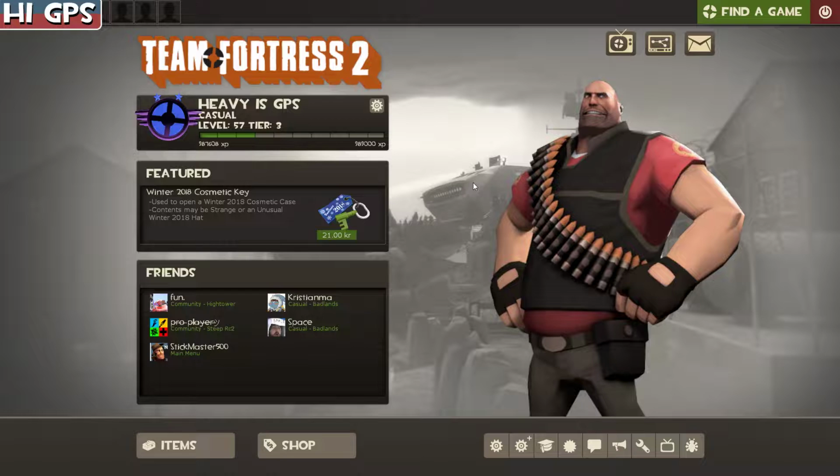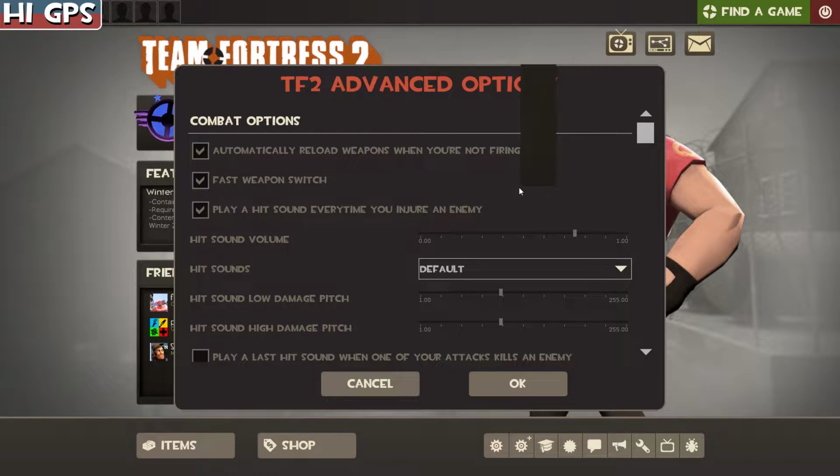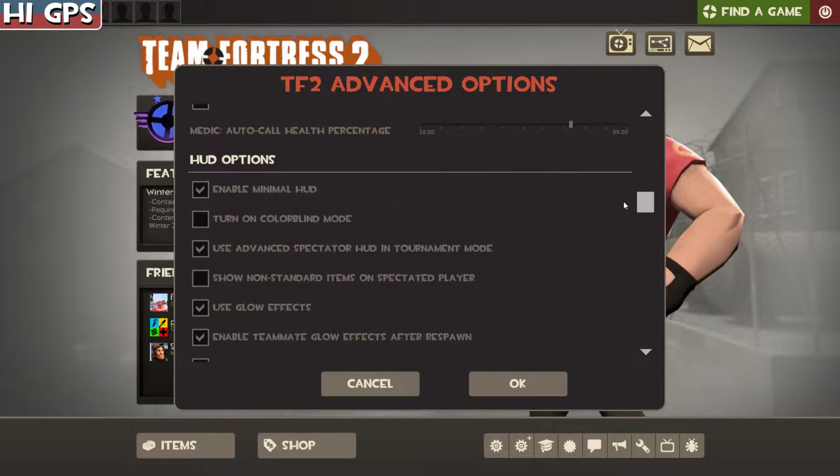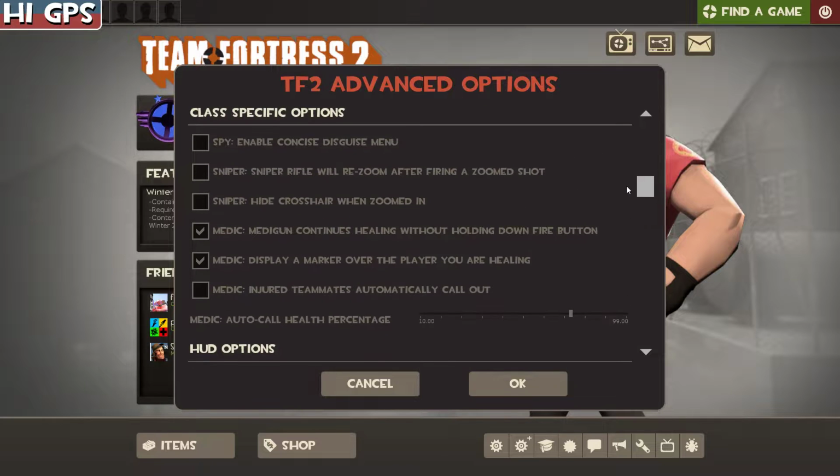actually just to be in the game, as you can see here. Now there is something called advanced options that you should look at. It has a lot of interesting features, but one thing that is very important for the Sniper is this thing, which is usually on by default. You should turn this thing off, so that way you don't zoom after every shot, and when you try to run away after firing a shot, it won't get you killed, basically is what that means. So, without further ado, let's go into the first demo.